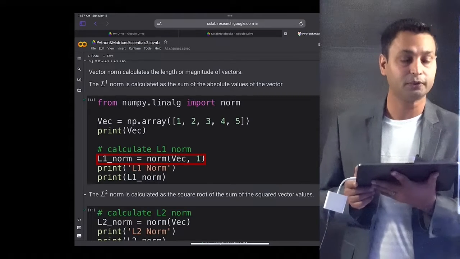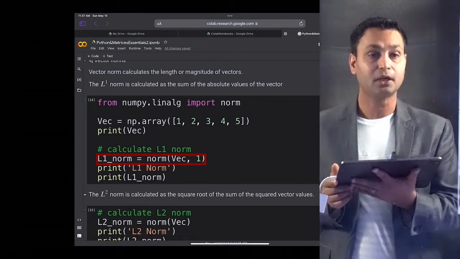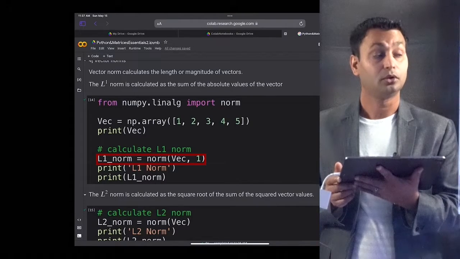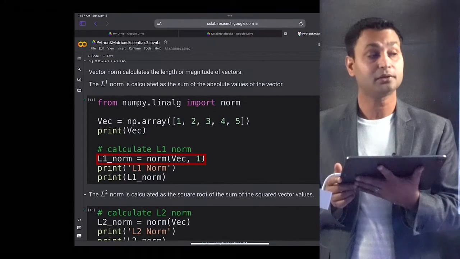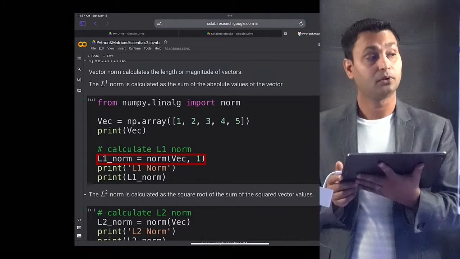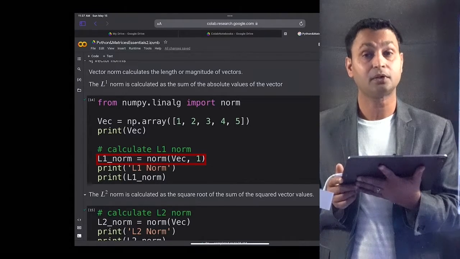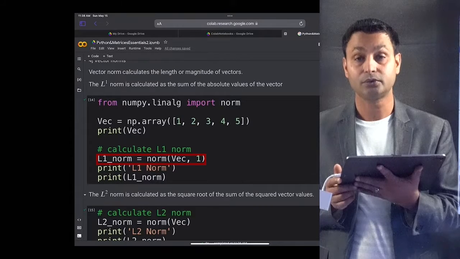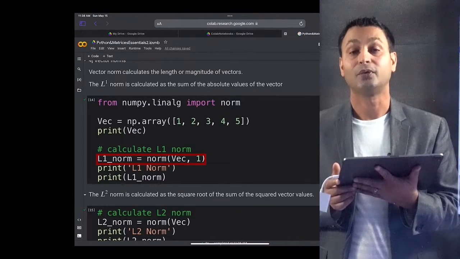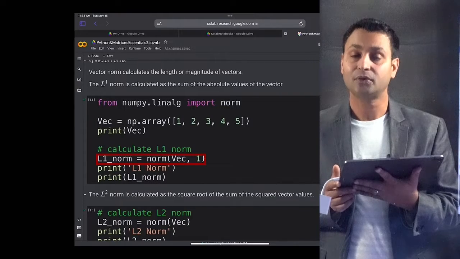If you look at this line of code, L1_norm is equal to norm, and in the round parentheses we have vec, comma, 1. So norm is the function from NumPy that is used to compute the norm of a given vector, and it has two inputs: the vector itself and the type of norm it should be taking.